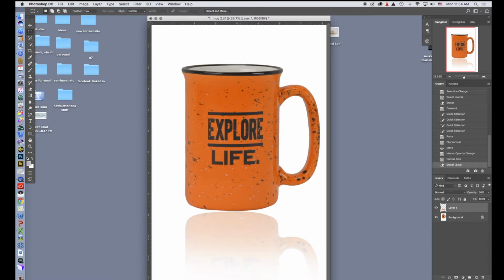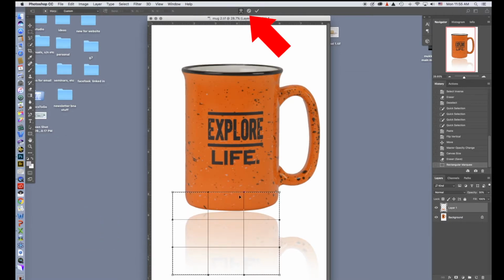So what I want to do is only do the part of the cup that is touching the glass or touching the reflection. I'll use the marquee tool, make a quick selection, and you can see where I'm excluding the handle. Now I will go to the transform, Command T, I'll go up, hit the warp tool, and now if I do this, you can see where it's going to be a little bit more symmetrical.